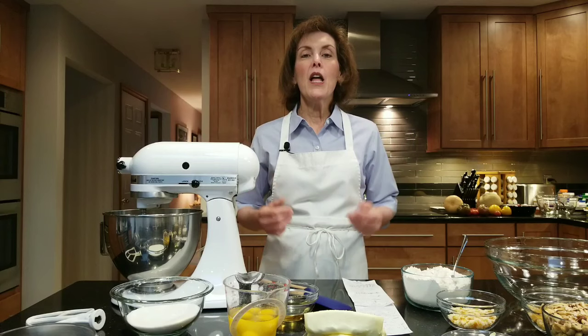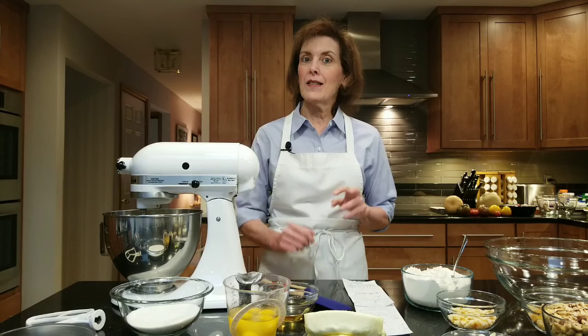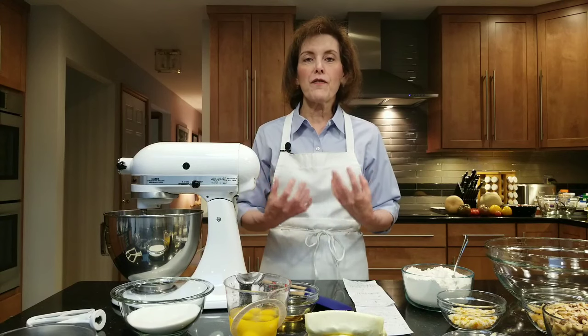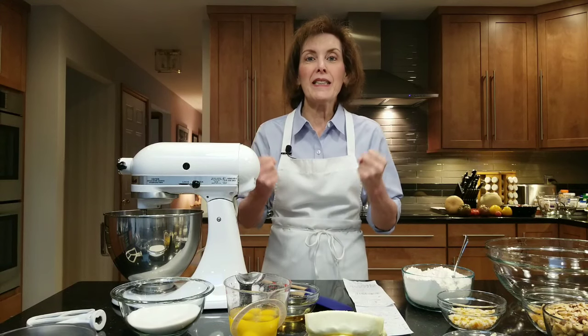Hi, I'm Chef Gail Sokol and welcome to my kitchen. Today we're making individual hazelnut fruitcakes. And I have to tell you a little secret — I hate fruitcake. I really hate fruitcake. I even said this on a radio show publicly. But I don't hate this one. This is a fruitcake I will eat. It's spectacular because it's soaked in hazelnut liqueur and left to soak up all that beautifulness — all the flavors of the fruits and figs. It's spectacular.